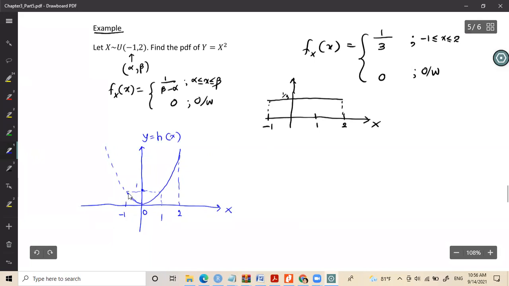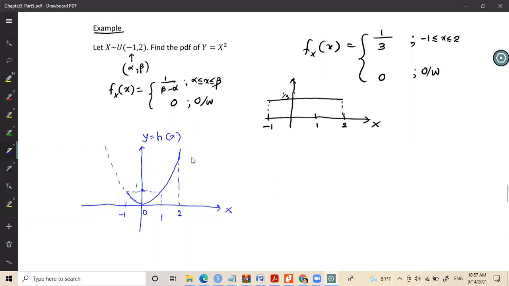It is decreasing in the interval -1 to 0, and it is increasing in the interval 0 to 2. So if you are going to apply the theorem, what you have to do is split this interval into 2 cases. The first one, you can do the decreasing function -1 to 0 separately, apply the theorem and find the answer of fy. And then next you do the increasing part, within the interval 0 to 2, you apply the theorem again separately. Now it is the increasing function and you find fy. And then you combine these two together and you have to be very careful with the overlaps. Okay, I'll show you how you can incorporate them.